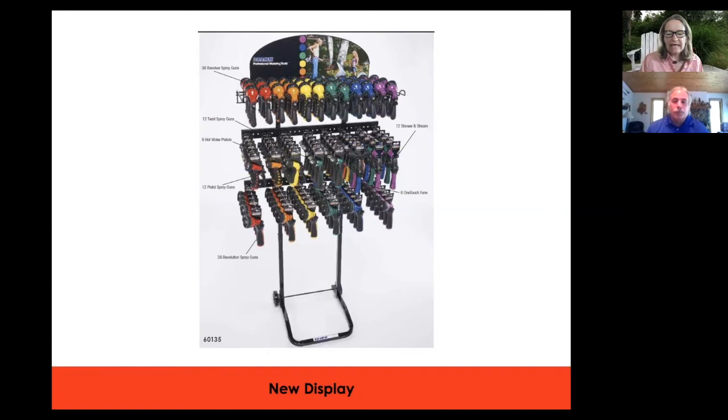So cool. And it looks like it's on wheels. Is that right, or am I seeing? All of our displays are mobile, and we do that for several reasons. As the season changes, we want you to move them around. You know, people are buying tomatoes early on, and then later in the season, maybe they're buying some shrubbery or things to put in for the fall. Move it around, and you also might have to put it away for security. You have a parking lot garden center, and you want it to be out there. But yet you want to put it away in the evening behind locked doors so people won't steal it. It's easy to move. Yeah.